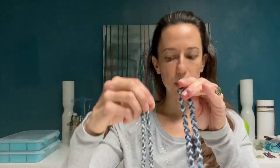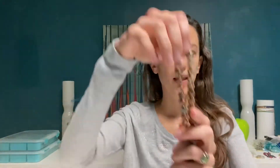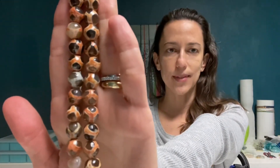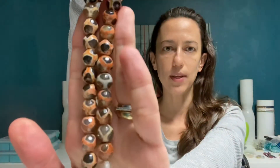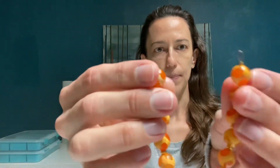I do have the dark blue in the eight millimeter and in the ten millimeter as well as the white. I also have a few other colors in the ten millimeter: a light blue, and this really pretty dark coral design over kind of a smoky quartz look — it is agate so it's not a quartz but it does have that translucent gray color. It's so very pretty. You could probably use these more timelessly; it's a great color for fall but you can brighten it up for spring and summer too. And these are definitely bright and happy — what I call sherbet orange over a light orange agate.